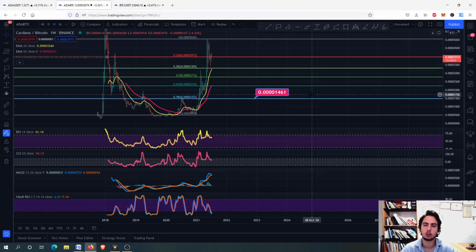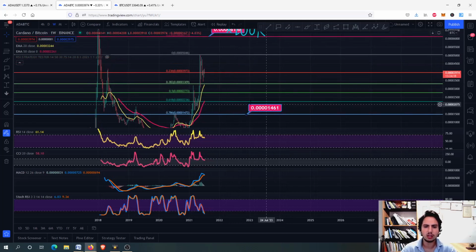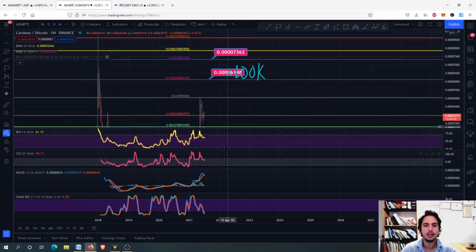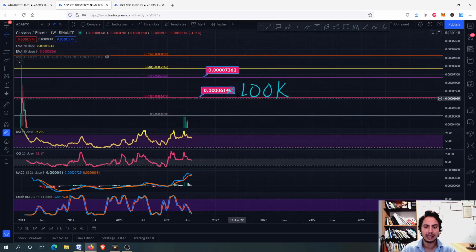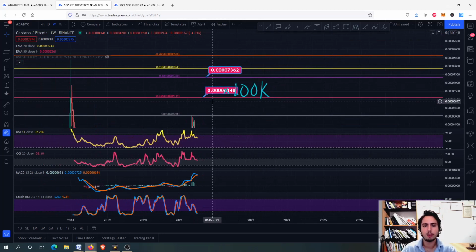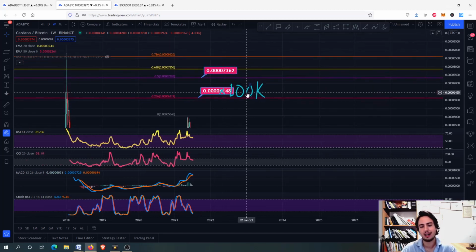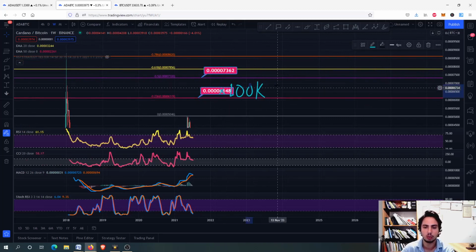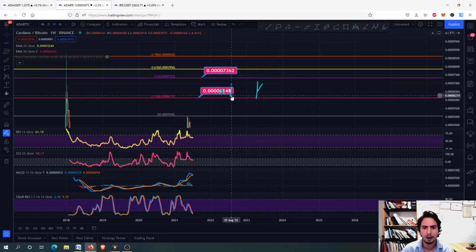Okay, we don't care about 1.4 Tether USD Cardano. So I don't think that by the time we reach the 100,000 Tether USD, Cardano will be around there. I believe we will be higher. Okay, so I believe, guys, personally, 6.1 Tether USD is possible for ADA, and even a little bit higher, but I don't think by the time we go there, Bitcoin will be 100,000 Tether USD.